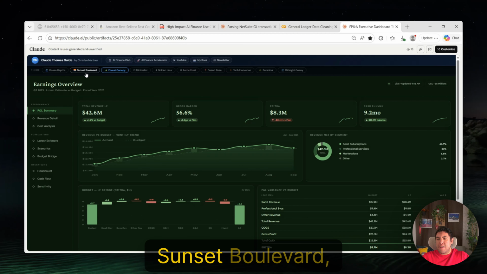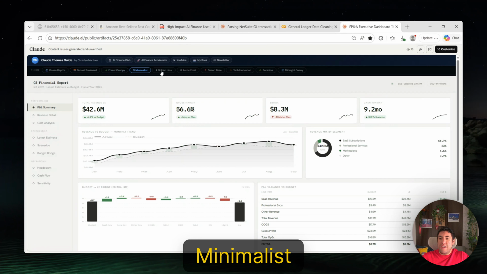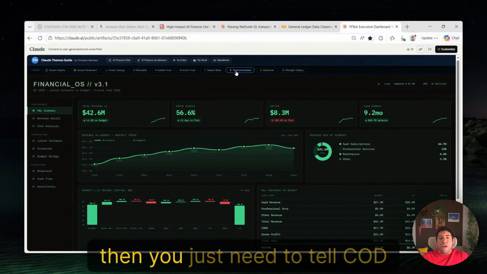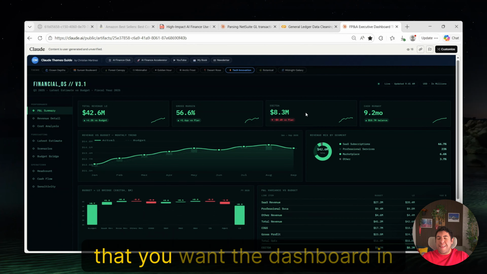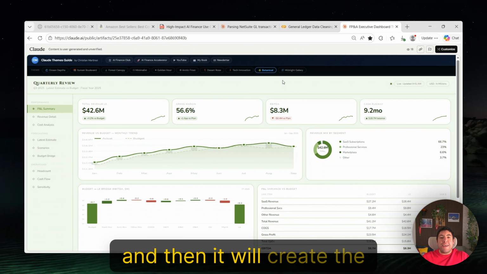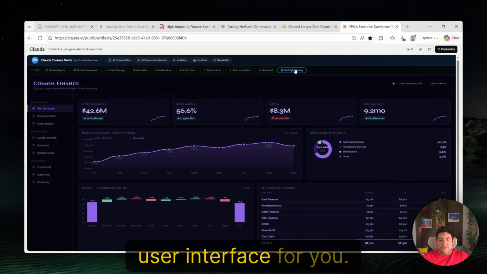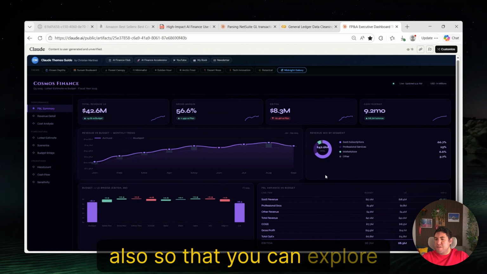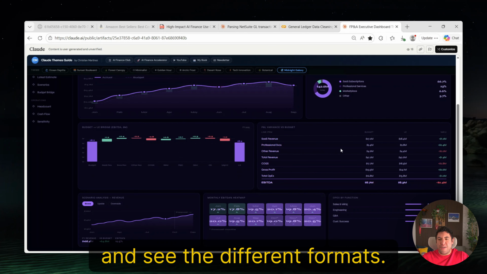And with these themes like Sunset Boulevard, Forest Canopy, Minimalist, Arctic Forest, and so on and so on, you just need to tell Claude that you want the dashboard in this style, and then it will create the user interface for you. I'll give you this artifact also so that you can explore and see the different formats.